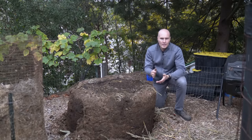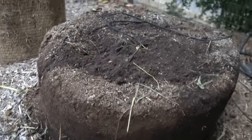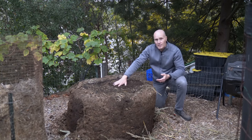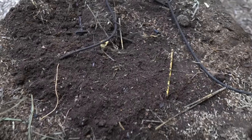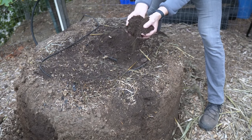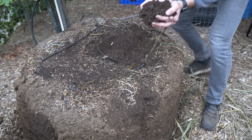One thing I've come to realize about these bioreactors is they are basically very large worm bins. You're going to see that if you do this at home — worms infest the pile and worms take over. This is kind of just a fancy way of worm composting. This pile is loaded with worms. I'm actually going to use some of this pile to inoculate some of my other compost piles — take worms from here and put them in other bioreactors to get the worm population kick-started. If you look at the compost in this bioreactor compared to the one that came out of the wood chip-based bioreactor, this is infinitely better.